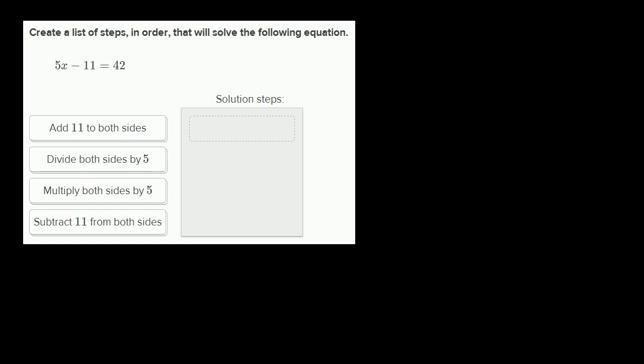So let's just work it out on this scratch pad. You might be able to work these out in your head eventually, but I'll do it on this scratch pad first. So first I'm just going to solve this the way that I might try to solve it. So let's say we have 5x minus 11 is equal to 42.